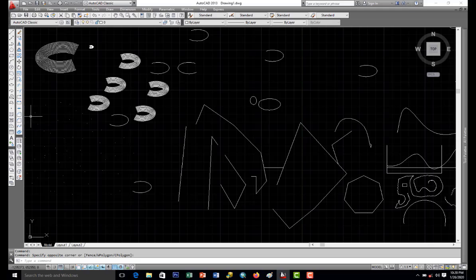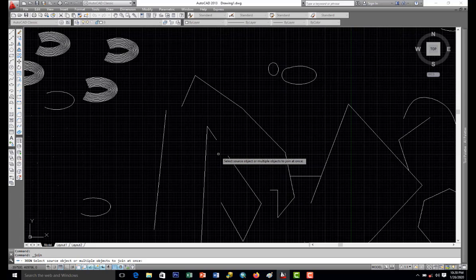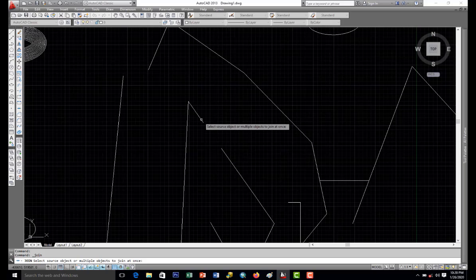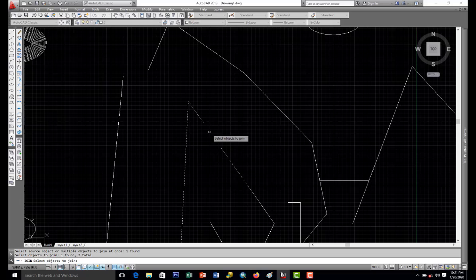Then on how to use join. Join is a tool used to join two lines together. For example, if there is a broken line like the one you are seeing on the screen of your AutoCAD interface, you first pick the first line and the second line, then you right click.